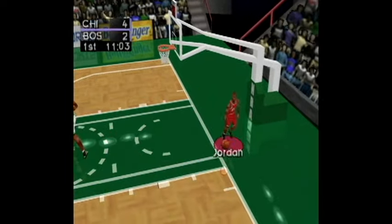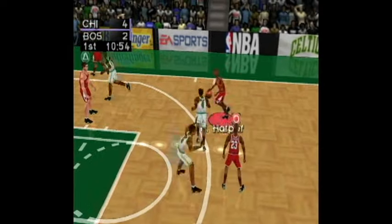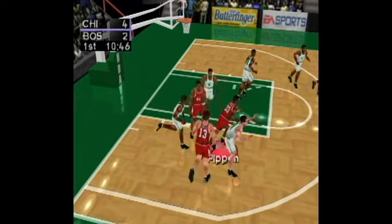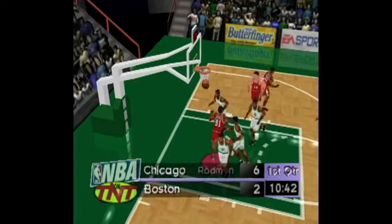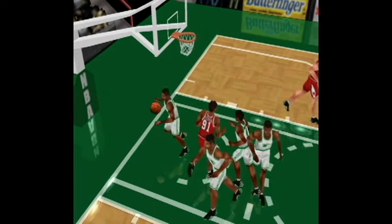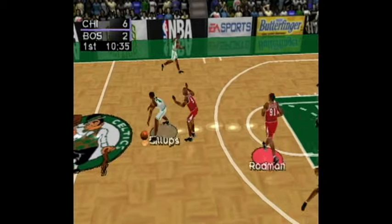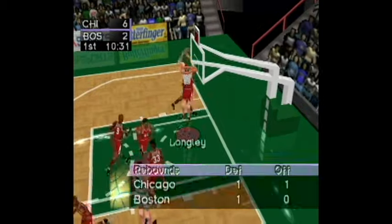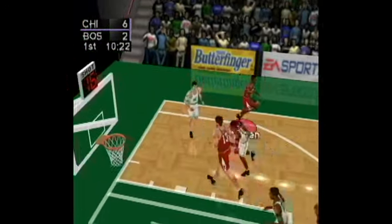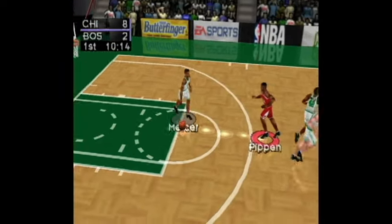Phillips tosses up the shot. All net. Inbound pass to Harper. From the right side to Longley. Pippen receives the pass. Gets it to Rodman. Puts it up off the window. Let's check that layup on replay. Inbound pass to Phillips. Gets it to Knight. He squares up for the jumper. Longley to number 23. From the left side, Pippen. With the short pop. The Celtics 2, the Bulls 8.